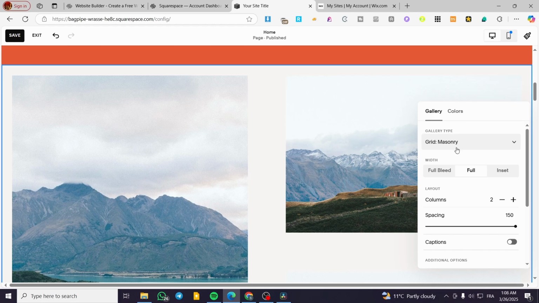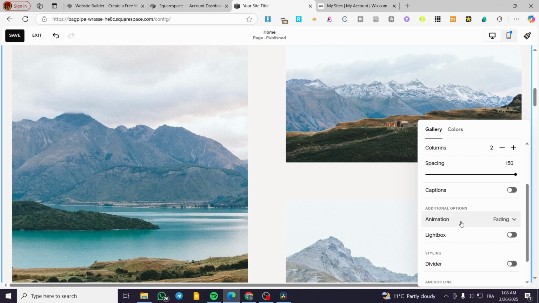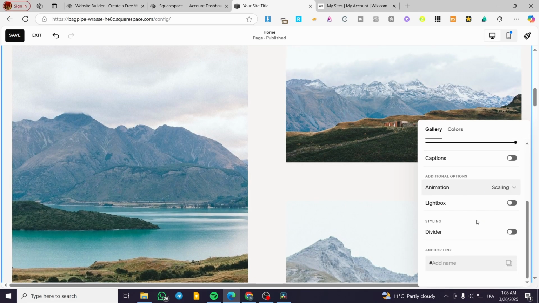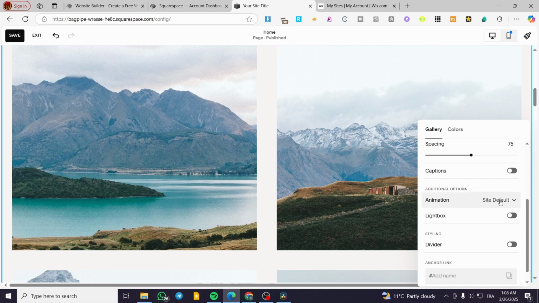So in the masonry gallery, we have some parameters that we can see. We have additional options, which is going to be here, as you can see, animation. We have fading, no animation and scaling. If you choose fading, it is going to show as fading when loaded. And if you put scaling, it is going to be zoomed in a little bit. So as you can see here, we have the specific gallery type. Let's see here if we have some simple ones. As you can see, we can also have the simple ones for these.